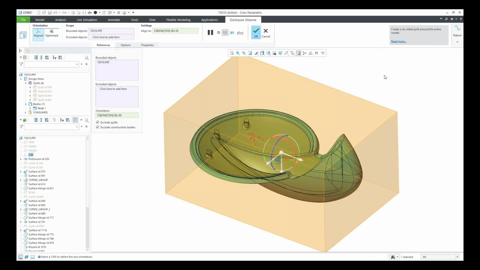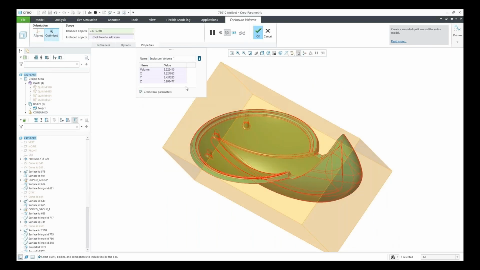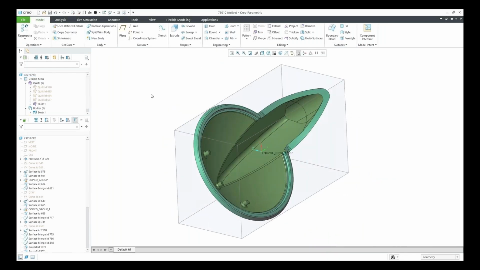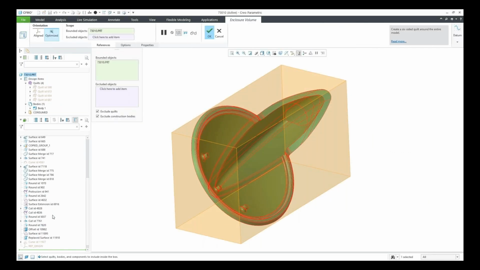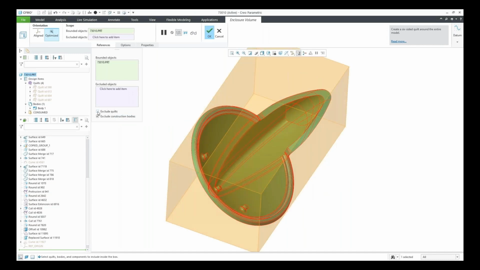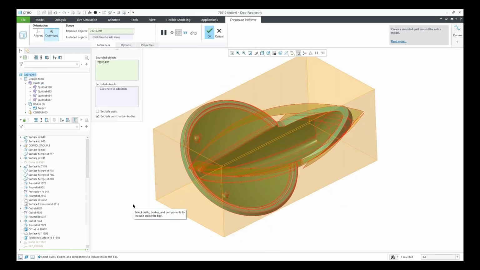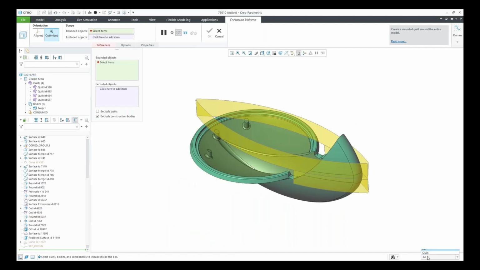What is also a possibility is that you have an aligned and an optimized function, so that it aligns to a certain coordinate system that you can select, or with optimized, making the box as close and as small as possible around my part. They added also functionality to push the parameters, the values, which you can, of course, maybe via Windchill, push down to ERP to have a calculation of price estimation based on that. So this is something that they added as well.